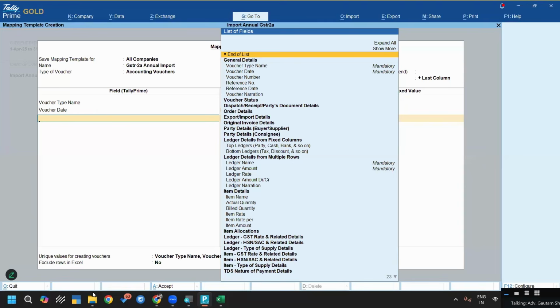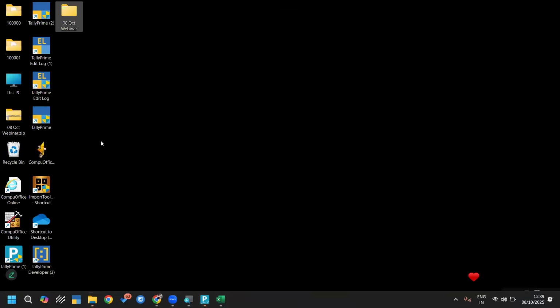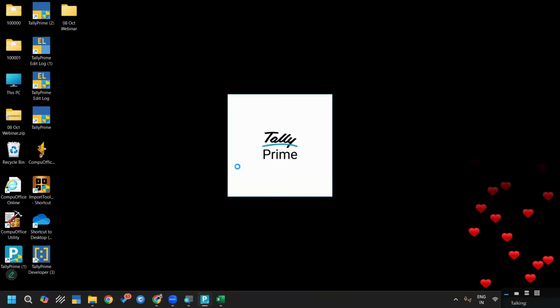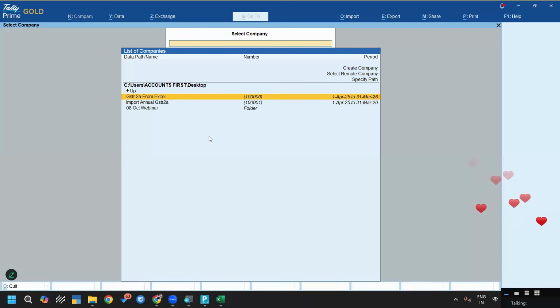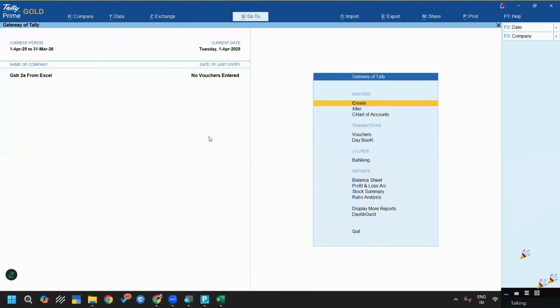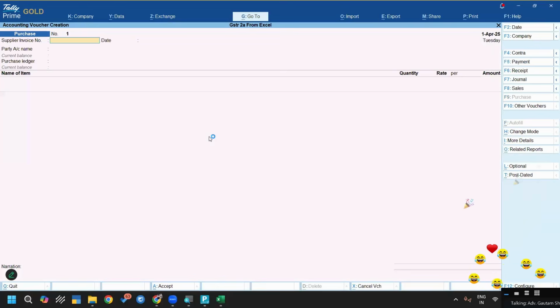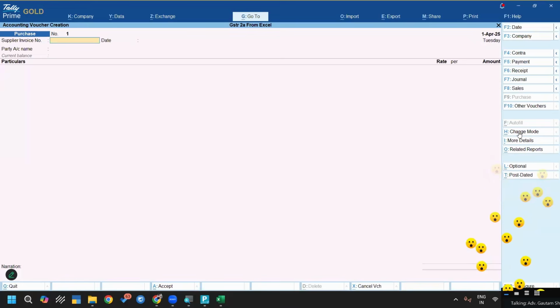You might be thinking how I'm able to know what should be the next field. Correct. So for that, let me do one thing. Let me just minimize this for once, and let me open another Tally. When we go to this purchase voucher type within Tally, and we are going to import accounting invoices, we have to change the mode to accounting invoice mode.